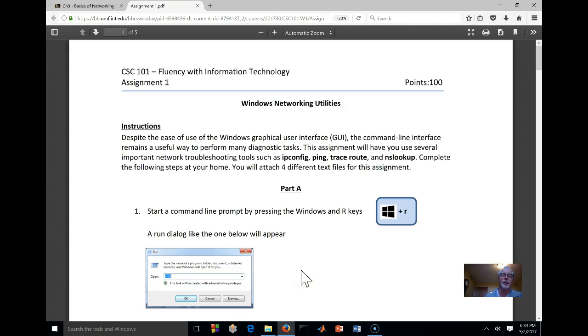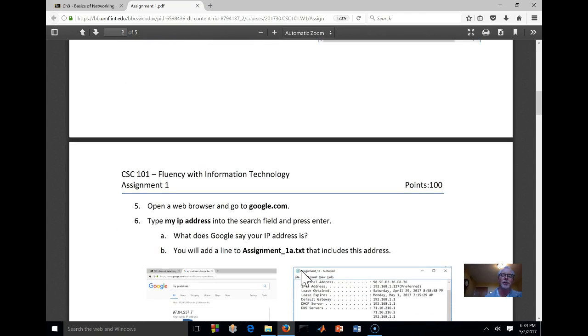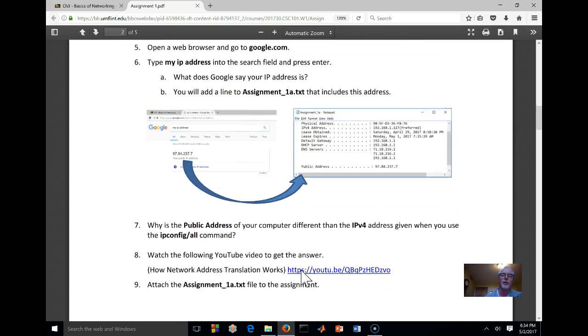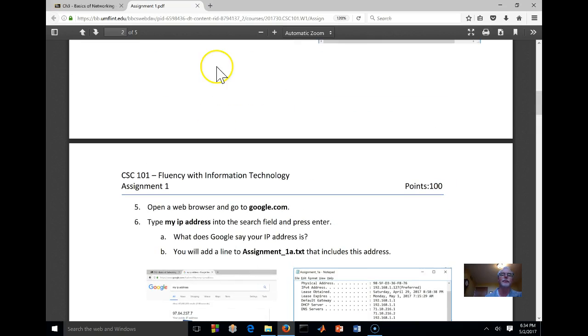It's basically a step-by-step of what I want you to do and information that I want you to collect as you're going through, and you will be attaching various text files that you will be creating as you go through the lab.